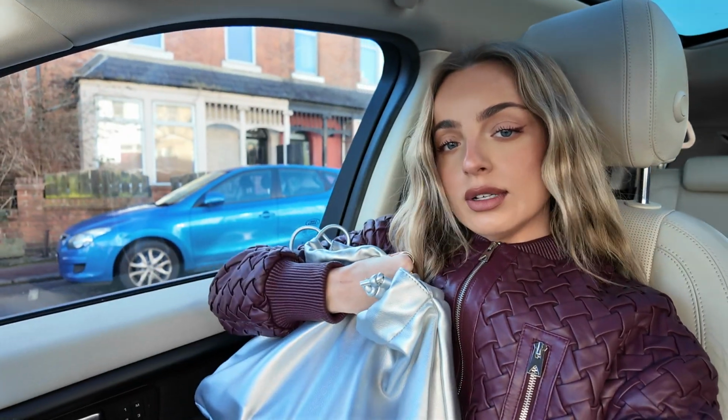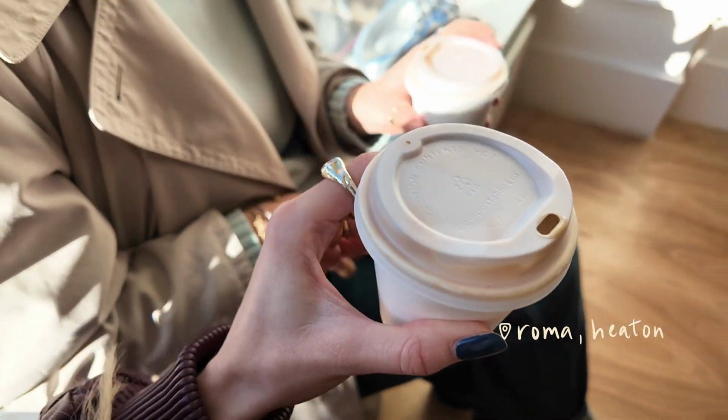So we've just got the heat in. We're going to have a coffee at hopefully our second location if the lighting's okay. I did say I was over Burgundy, but I've been literally sick of Burgundy. But I've had this waiting to be worn, which is a Bottega dupe, and I just thought it was so cute. It's been hanging in my wardrobe, and I realised I had the perfect joggers to go with it. I'll show you it properly when we get outside. And I've got this big silver slouchy Topshop bag.